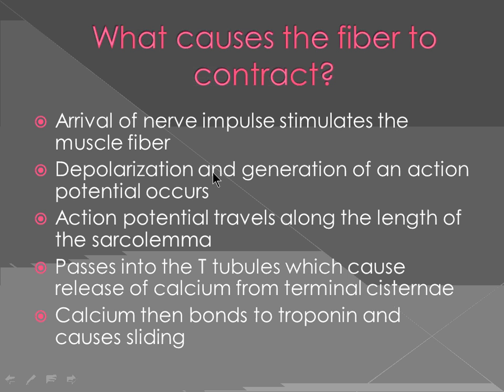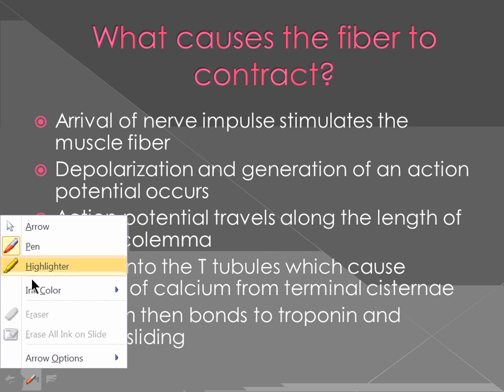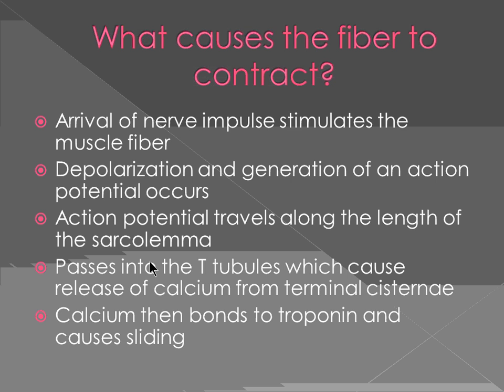So what happens is that a nerve impulse comes and it stimulates the nerve fiber. And how this happens we will see as we go on. There are certain steps. The surface of the sarcolemma has what is known as a resting membrane potential. Don't worry, we'll see this. So what is this resting membrane potential?